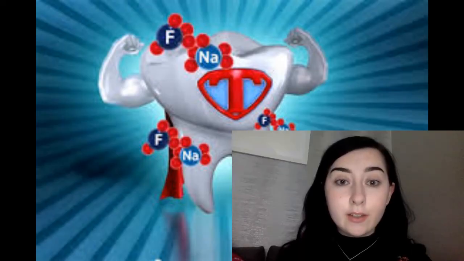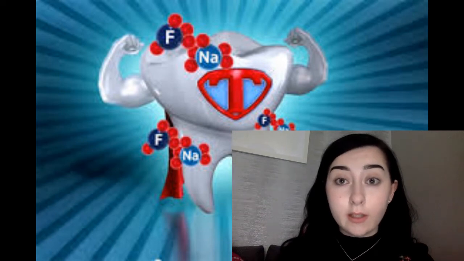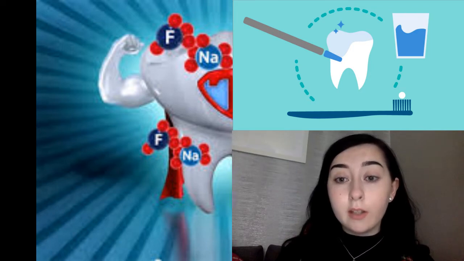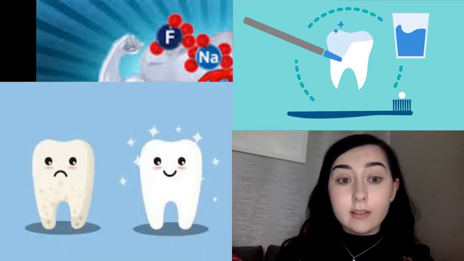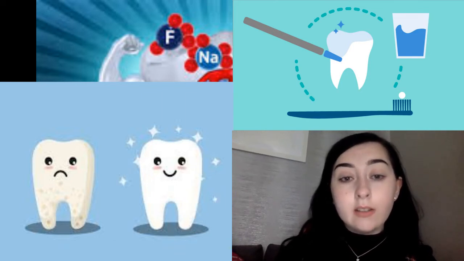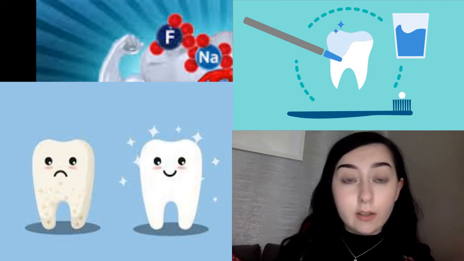Well, from my research, I found that fluoride is an element that is used in dentistry to strengthen the enamel of the teeth. It can also be used to prevent caries. Fluoride can be found in our water system and it's very cost efficient. It can also be found in toothpaste. It's generally harmless, however, there have been some white spots or staining and pitting on teeth. This is called fluorosis. If a patient is at high risk of dental caries, a dentist might recommend the use of fluoride in order to reduce the amount of bacteria in the mouth.